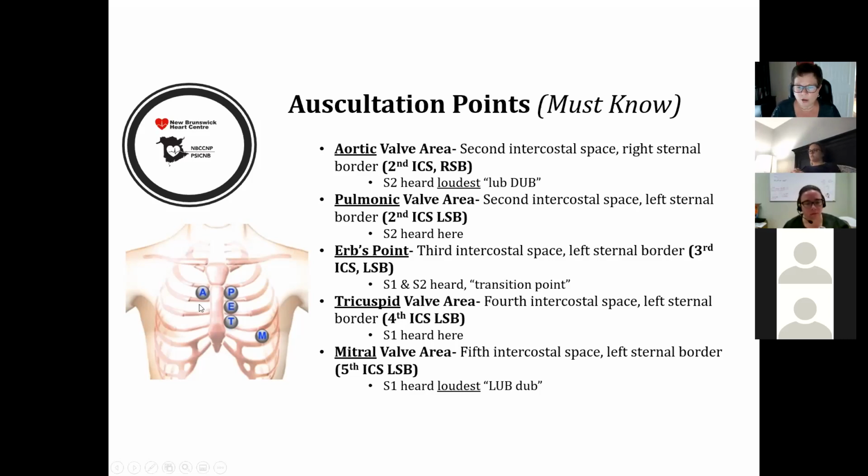So whenever I'm in a hurry and I don't have time to auscultate all 5 positions with both my diaphragm and the bell of my stethoscope, then I usually will use both my bell and my diaphragm in the aortic and the mitral positions. If I'm in a hurry, I leave out my pulmonic, Erb's point, and tricuspid. Now, in a perfect world, you would do all 5 points using the diaphragm first and then the bell of your stethoscope.